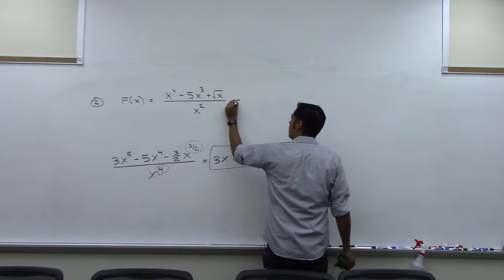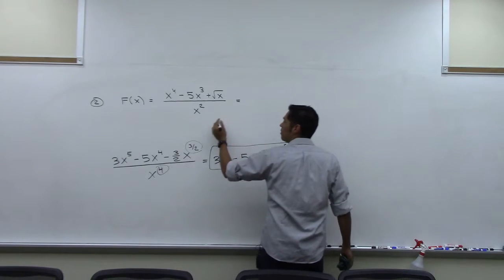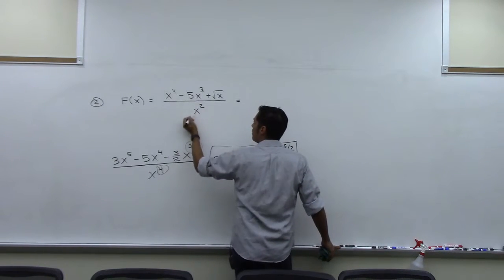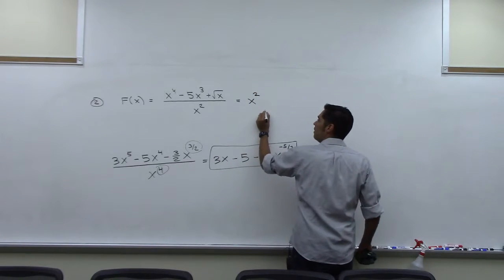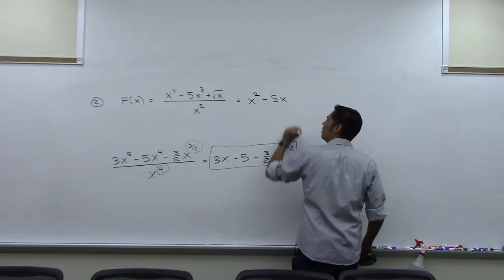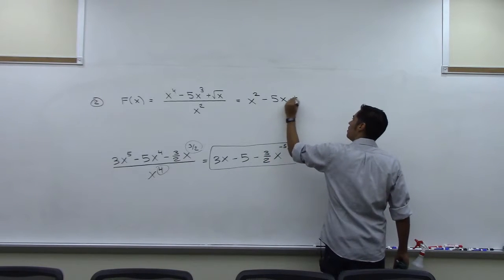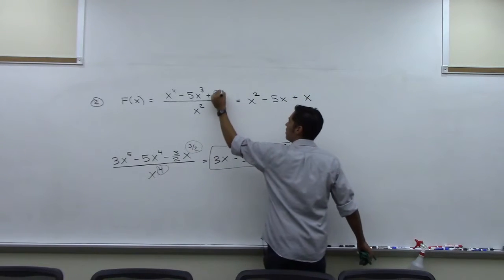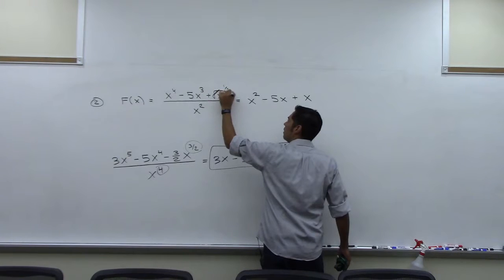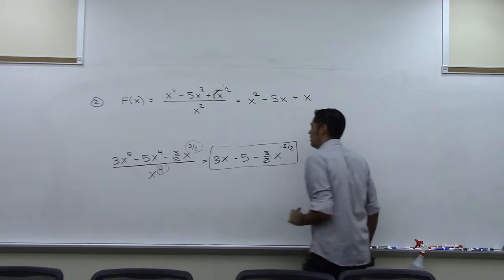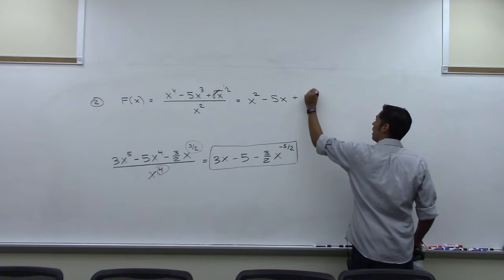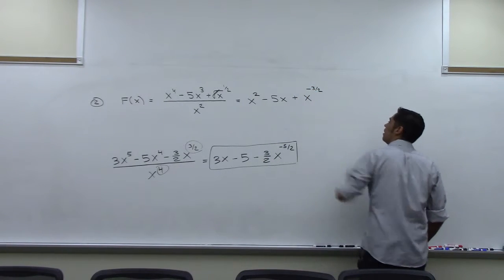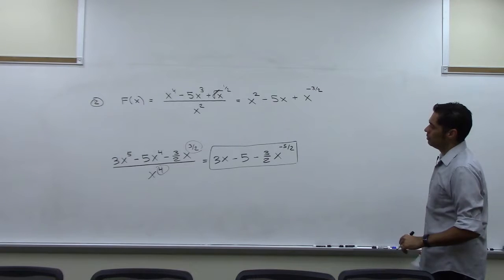Okay, the other way would be don't take the derivative, just split it up first. Just rewrite it. This over this, this over this, this over this, then take the derivative. So we would have had x squared minus 5x and then plus x to the, remember this is x to the half here. X squared, you go 1 take away a half is, 1/2 take away 2 is going to be x to the negative 3 halves. And then we take the derivative.